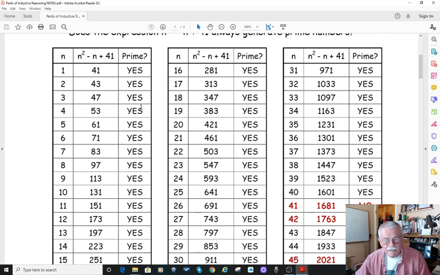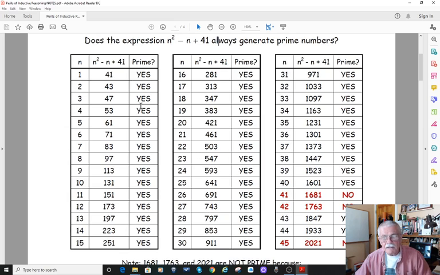So it turns out, all right, let me shrink this down a wee bit. It turns out n equals 1, 2, 3, 4, 5, up to 15 generates primes. Up to 30 generates primes. Up to 40 it generates primes. But, alas, at 41 it fails to generate a prime. So here's a situation. This is kind of amazing in mathematics, that the first 40 instances support the hope that this expression n squared minus n plus 41 is a prime number generator.